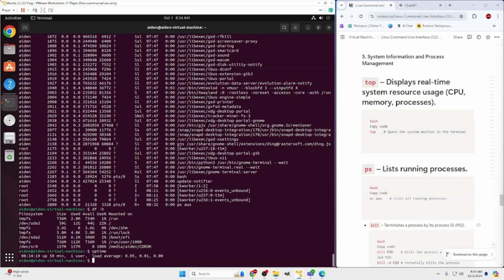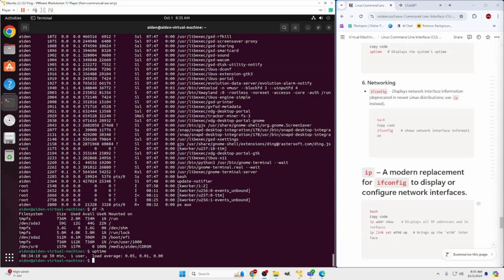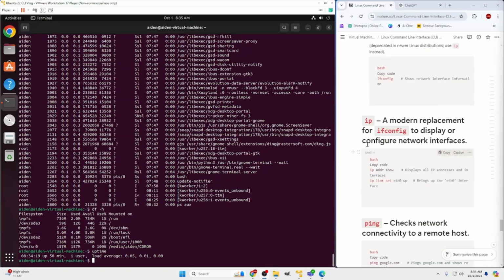Alright, so here are my notes. This is the old version, ifconfig, and here's the new ip, a modern replacement for ifconfig to display network interfaces.